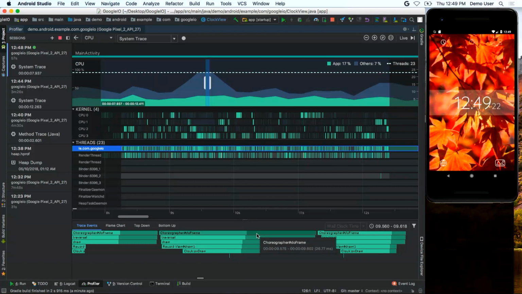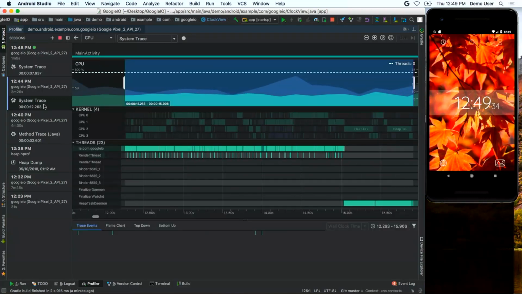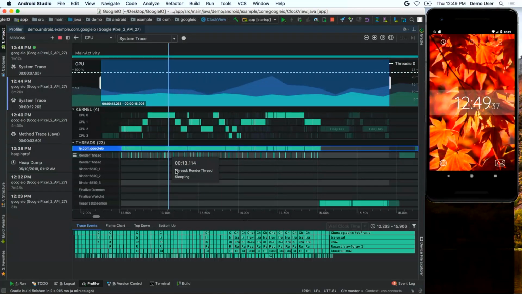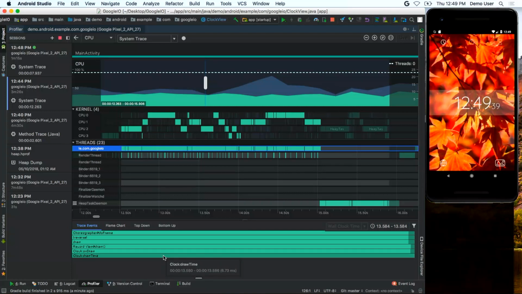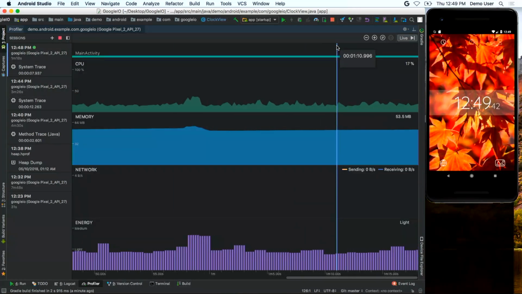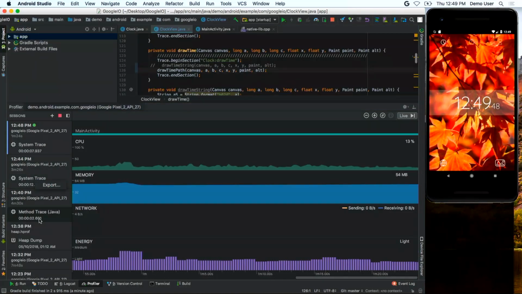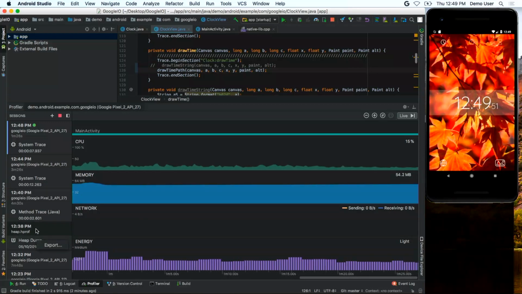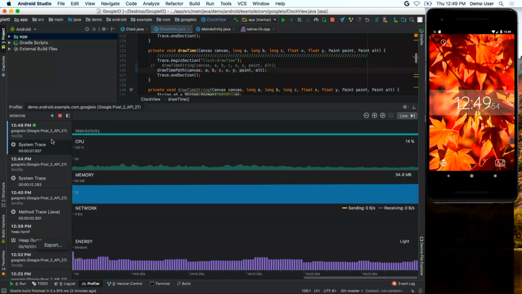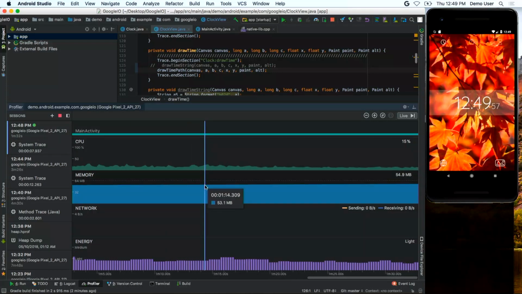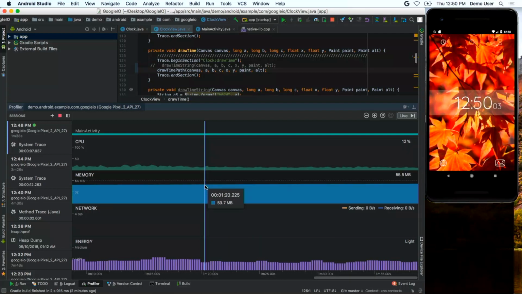Cool, and that's Systrace. And let me mention sessions again. Remember I said we can go back and compare? Well, I have my previous sessions here on the left, and we can see the previous Systrace run that we did. So here it is. I can select it again and look at the main thread and see how bad my draw time was, and then go back to the currently running session. And you can keep all of this. And of course, if you right-click, you can export the trace and send it on a bug, or a heap dump. You can export these things right here from the session panel. So let me click this. Right, and we have 20 minutes. And that's our integration with Systrace.